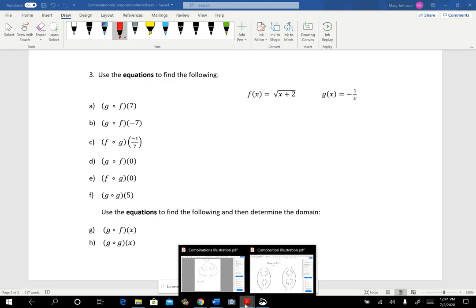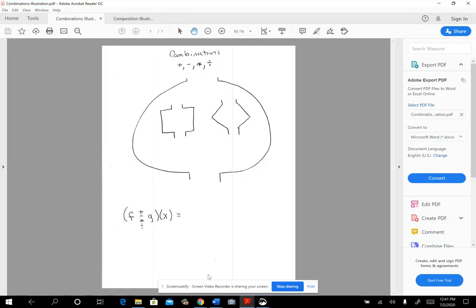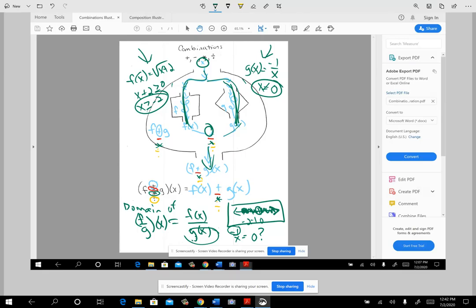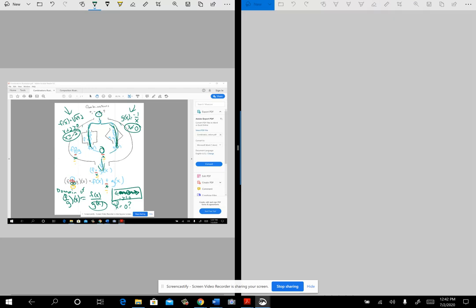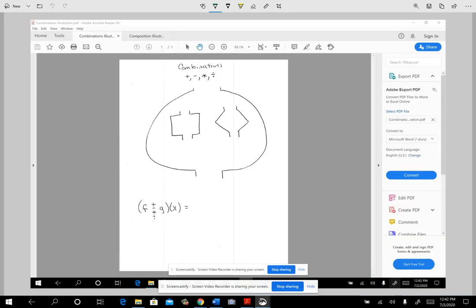It really helps. All right, so let's go back and think about the picture we had for combinations. You remember how on this one, we had the two functions being next to one another? So when you're doing the adding, subtracting, multiplying, or dividing, the two functions are next to one another. So you have the f function and the g function here. X is your input, so x is going to go through each of those functions. Something's going to happen to it, whatever f is, over here, whatever g is. And then what comes out of the f function, what comes out of the g function, then gets added, subtracted, multiplied, or divided depending upon which one of those you're doing.